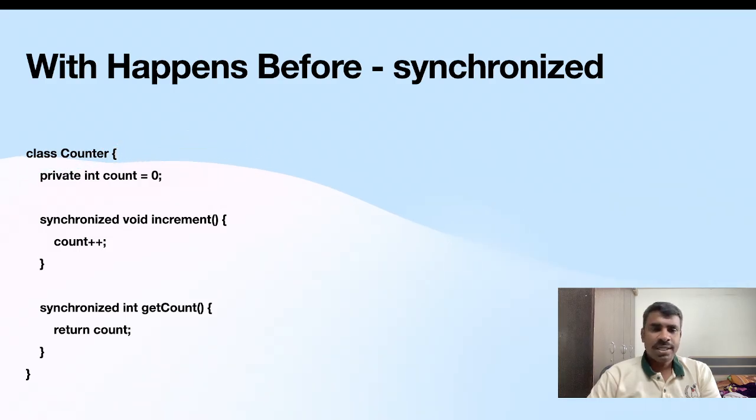Multiple threads cannot update simultaneously. Instead, they have to wait for the method to be unlocked, and only then can they access that method. Once they acquire the lock, then only they can do count plus plus. So here it will work very smoothly. The count plus plus will make count 1 when another thread is accessing getCount. So this is very efficient, and you can use the synchronized keyword for solving this happens before issue. So happens before will work very smoothly here.